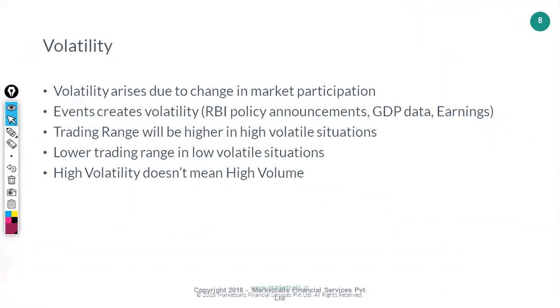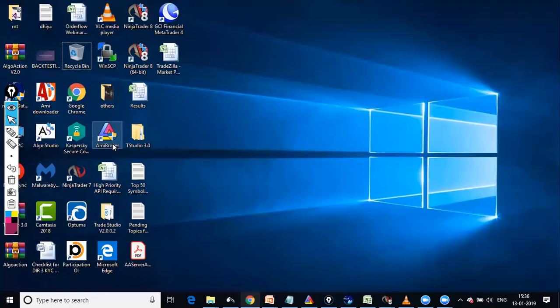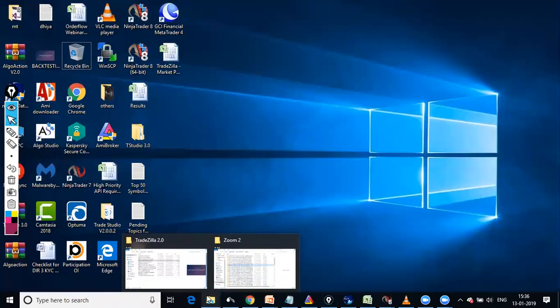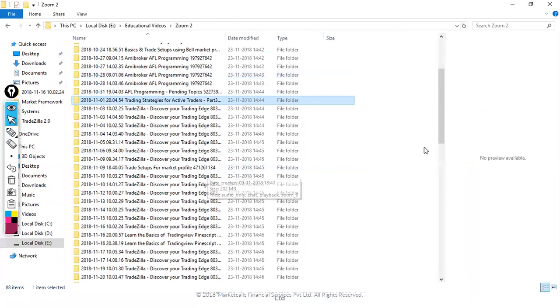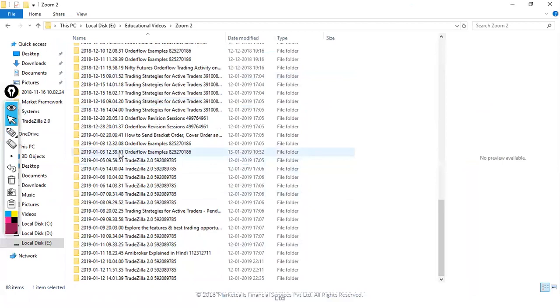On top of this volatility, we have one more strategy called momentum auction reversal. That is one more reversal setup, which I'm going to show you how it looks. I have a video also. I recorded a video here. Let's check it out. I think possibly I did this on... maybe this.